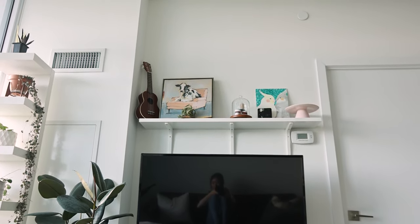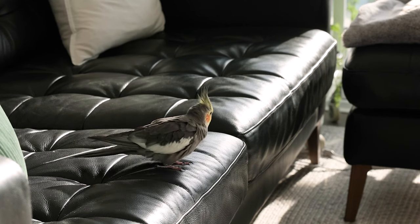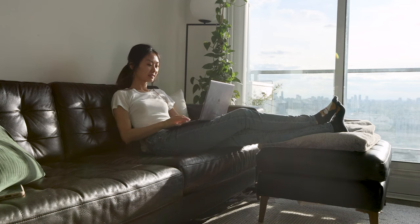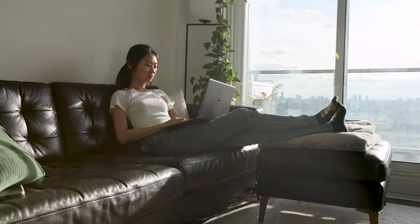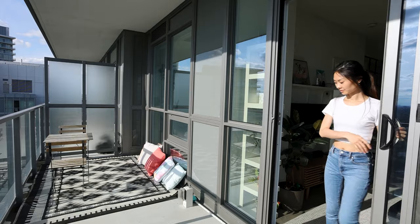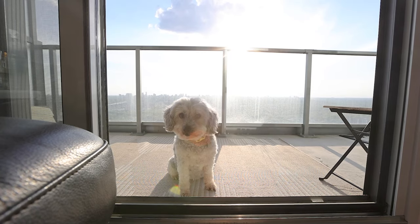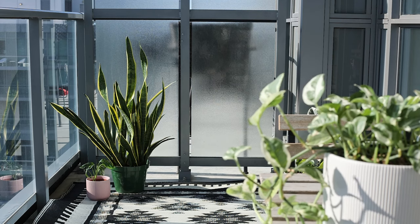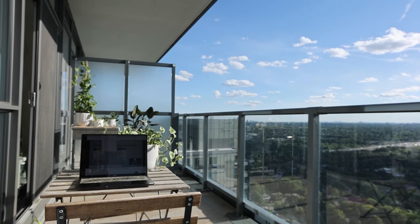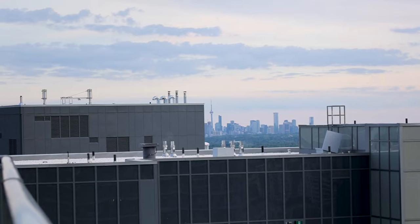On the other side of the living space, I've placed my tufted leather sofa. I applied wood-patterned vinyl to the legs to give it a more custom feel and they turned out really lovely. This sofa is super comfortable and I've taken many naps on it. In the corner behind the sofa, I have a Structube Aston floor lamp. The living area opens to the balcony through a sliding door — this is one of my favorite places in the condo and it offers a stunning view of Toronto just north of the 401. I cover most of the balcony floor with rugs so I can walk barefoot comfortably, and there's a small IKEA table where I sit to do my work, plus a lounge area with cushions where I can relax and watch the world go by.